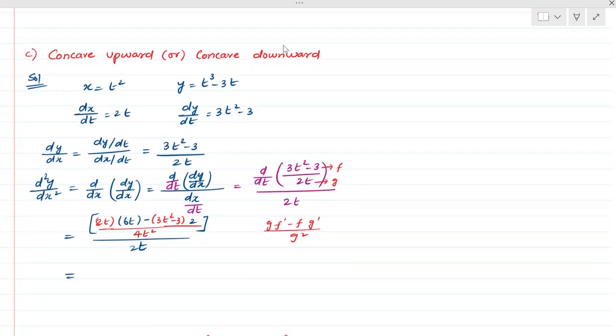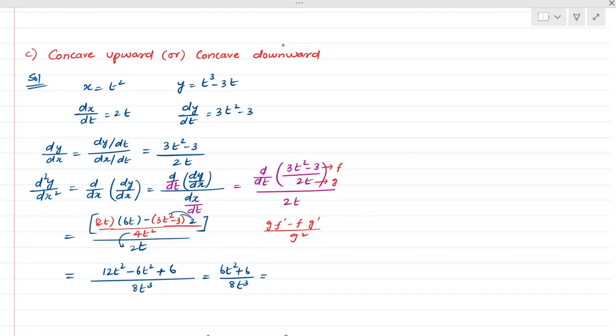So what is the simplification here? It comes down here, so it becomes 8t power 3. And what about this part? The first one is 12t square. When you multiply this one inside, what happened? This is minus 6t square. Minus into minus is plus, which is 6. If you simplify, you will get 6t square plus 6 over 8t power 3.